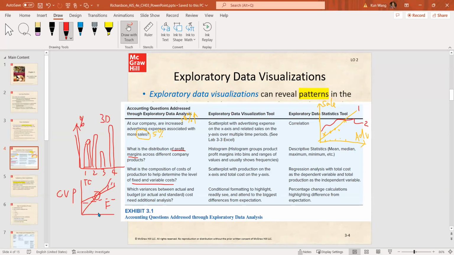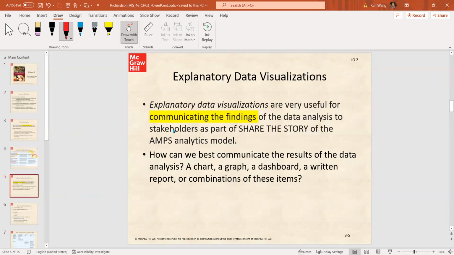So I like this part a lot, right? It's very interesting. You convert your original worksheets into visualizations. Explanatory: this is where we already know the results, probably from the table or calculations, and we simply want to find the best graphical approach to communicate. So I already know the results, and now I just convert them to graphical figures. What's the best way to communicate?